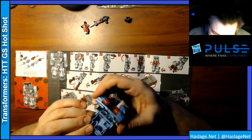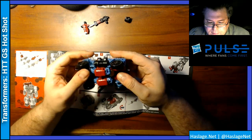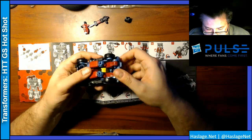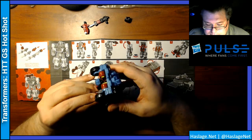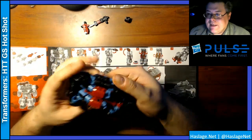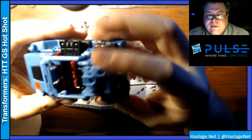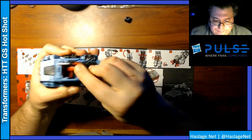Trust me, it's not the first time I've had this problem. These feet come down to form the inside of the door. The arms are supposed to kind of even out flat and just be out of the way. There is a little hole in the arm that goes into the hole in the bottom of his chassis to lock him into place — you can make out the little tab here and the hole in his arm. They do lock into place. And then you can throw the guns on pretty much anywhere you want.